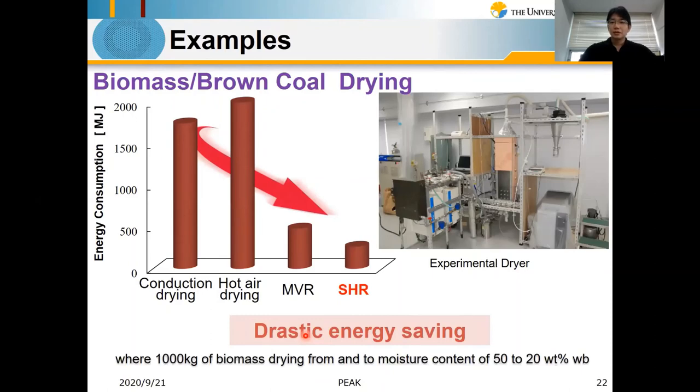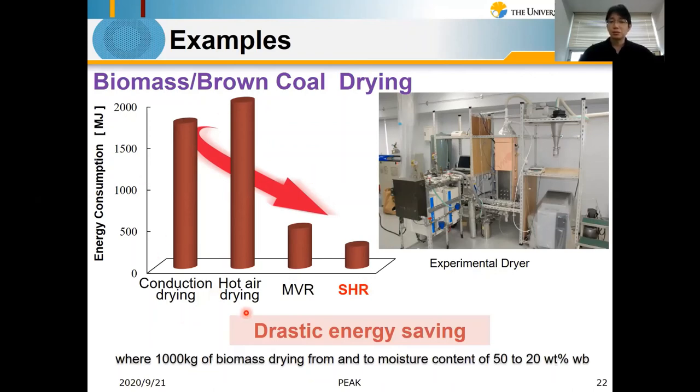So, I'd like to summarize today's topic. To understand the material and the energy properties, our group has also designed some industrial separation units like this. The first one is a dryer. I will not talk about the details of these dryers or the experimental dryer systems. But today, please understand this energy consumption part.